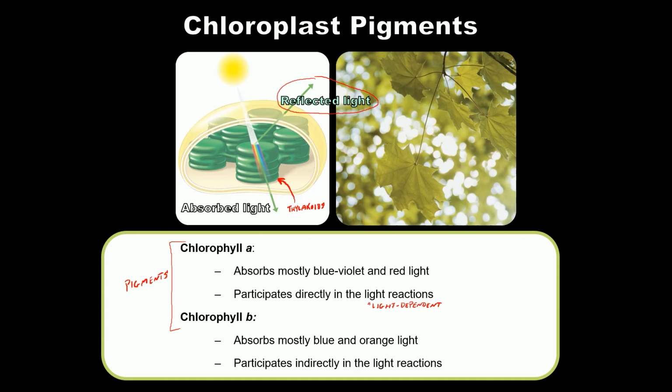So notice these 2 main pigments absorb blue, violet, red, and orange. They don't absorb green though, so green is reflected off. Consequently, when we look at leaves, what do we see? We see green light. It's the only thing bouncing off of them, right? So that's why we see leaves as being green, and that's true of all color. That's what color is. It's the light that's reflecting off of the object.